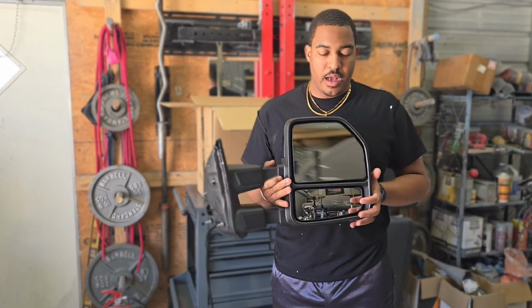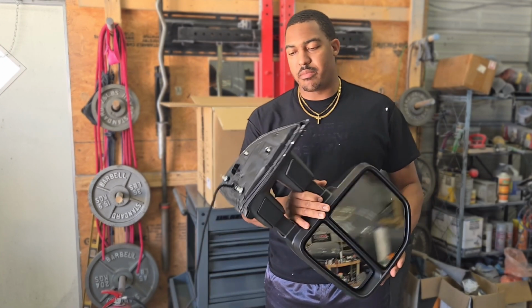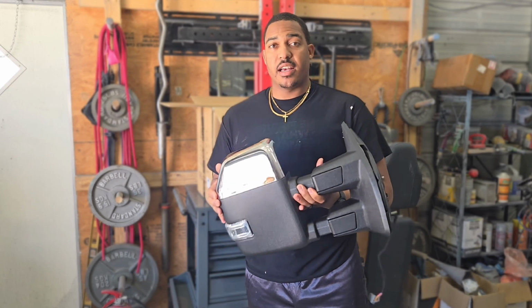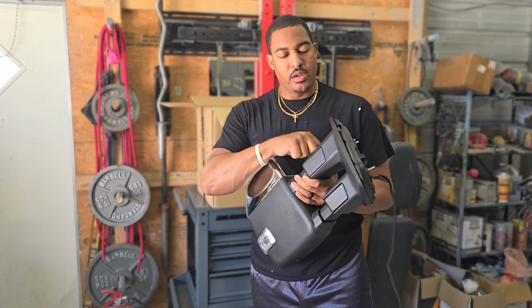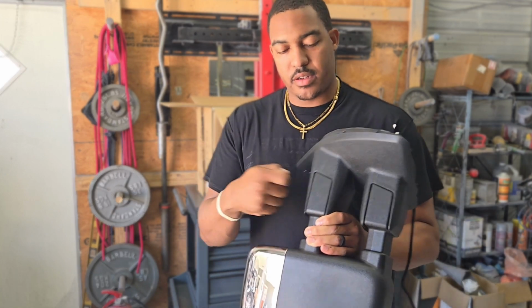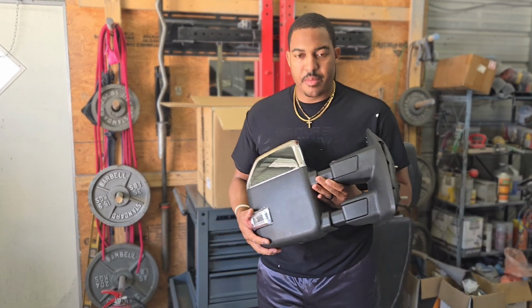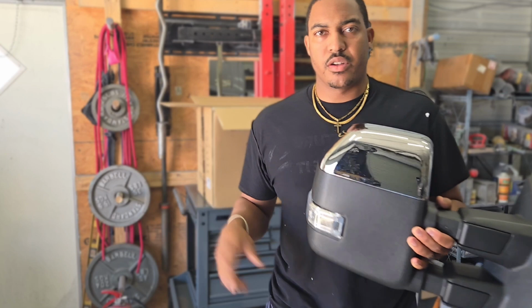Hopefully they don't. I'm pretty sure they won't, because just the build quality of this mirror right now, the weight, it feels sturdy, guys. It's got a good size, good weight to it. It's not flimsy. Plastic feels real solid. You can hear that it's not anything flimsy. So let me give you guys a comparison side by side with the mirrors we got on the truck now.